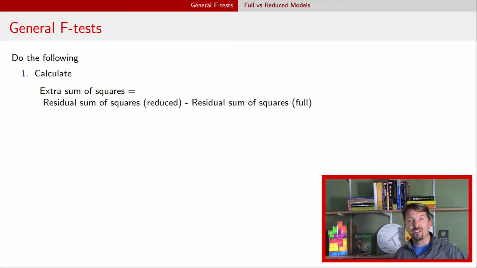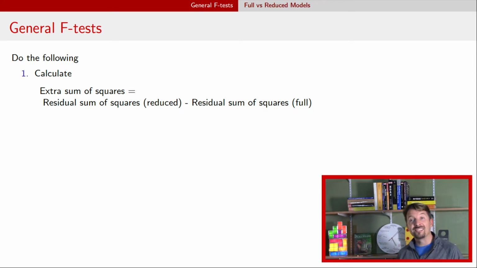Okay, so then the methodology that we use to construct an F-test, and this is really what the ANOVA table was doing before, it was just helping us organize the information. That organized way of doing things really did this. It calculated two quantities. It calculated the extra sum of squares. That extra sum of squares is the sum of squared error or residual sum of squares for the reduced model minus the full model. So we take the sum of squared errors for the reduced model, and we subtract what we got for the full model. That is what we call the extra sum of squares. And this quantity is always going to be positive.